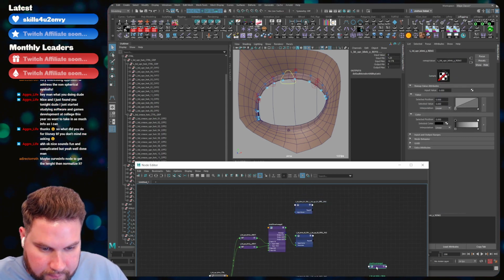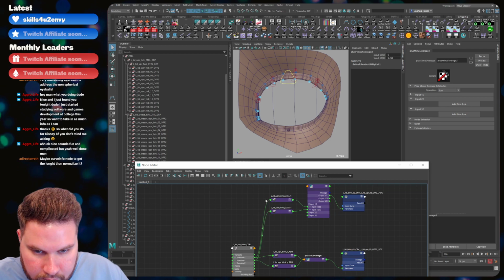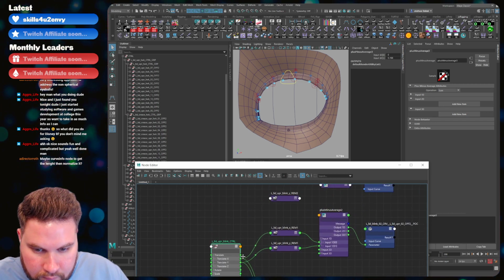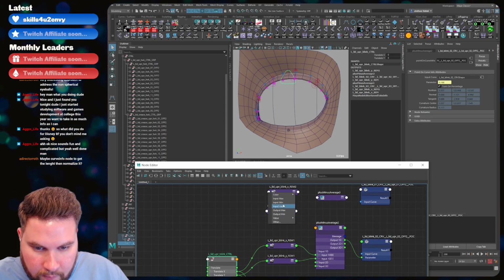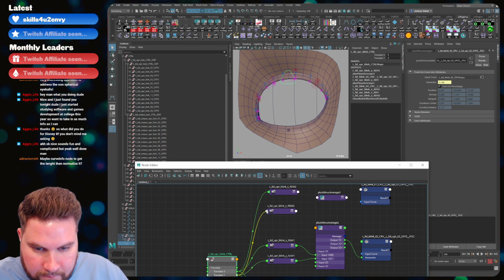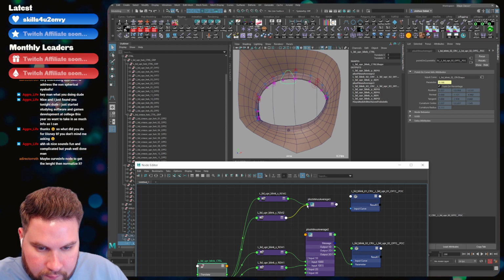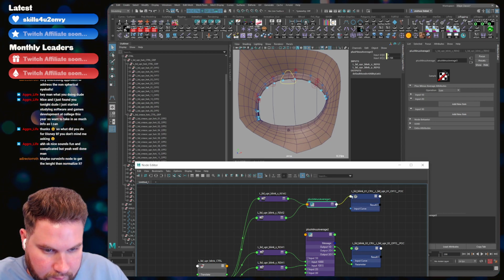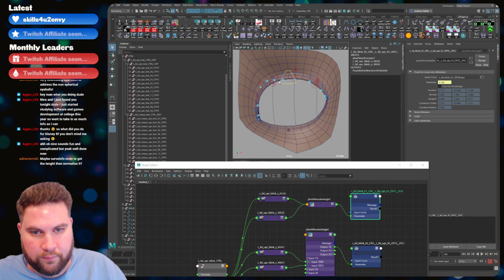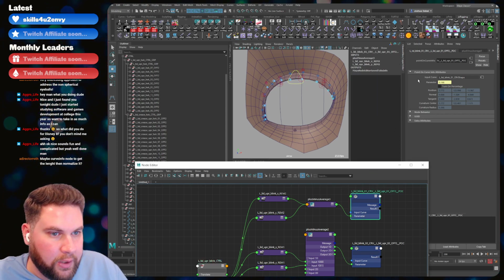Duplicate these again. Translate X. Translate Y. Find out what those total values are, and also turn on percentage.